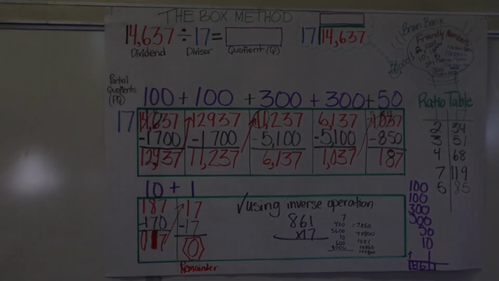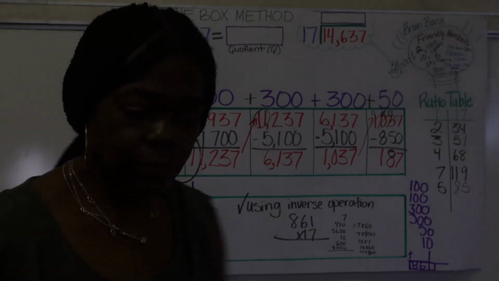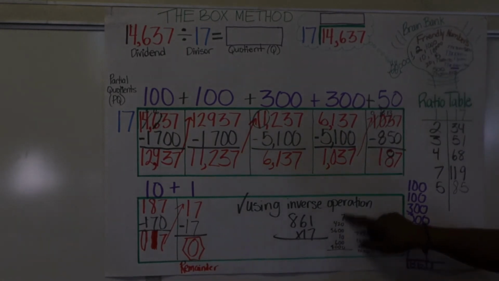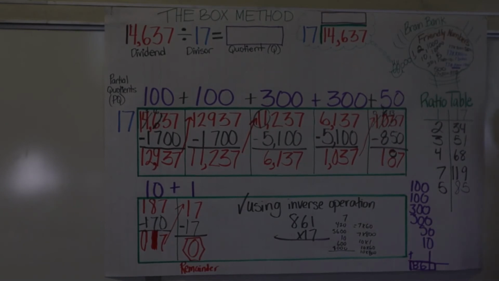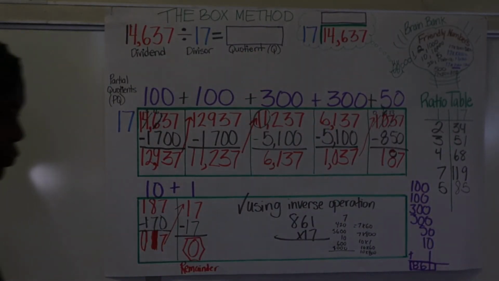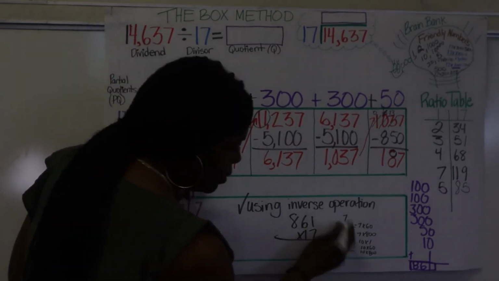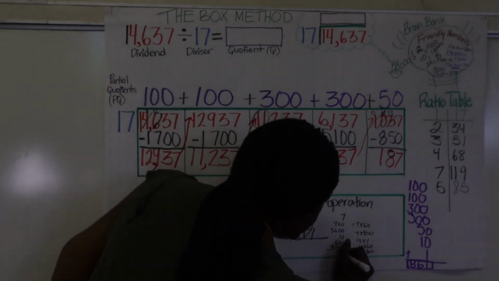See if you get 14,637 when you add. You add it. Show me. Did you prove it to me? It's the seven right there. Seven, yeah, the seven is part of it. Seven, three. Are we right? Yes. I'm not putting it into the quotient box until we prove we're right. Let's add it up. Zero is seven. Two plus one is three.